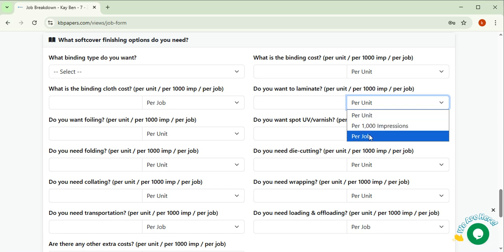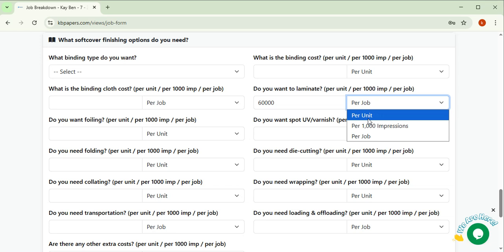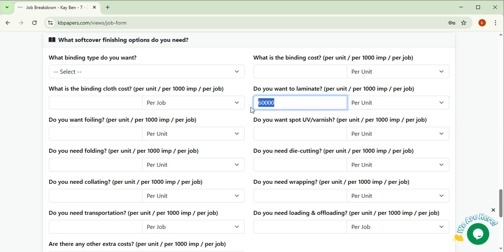So if they charge you per job, meaning you know the total amount they are going to collect to complete the job, let's say 60,000, you just say it is 60,000. And if it is per unit, that is per book, maybe they are charging 50 naira for lamination per book. So that means 50,000 per unit.